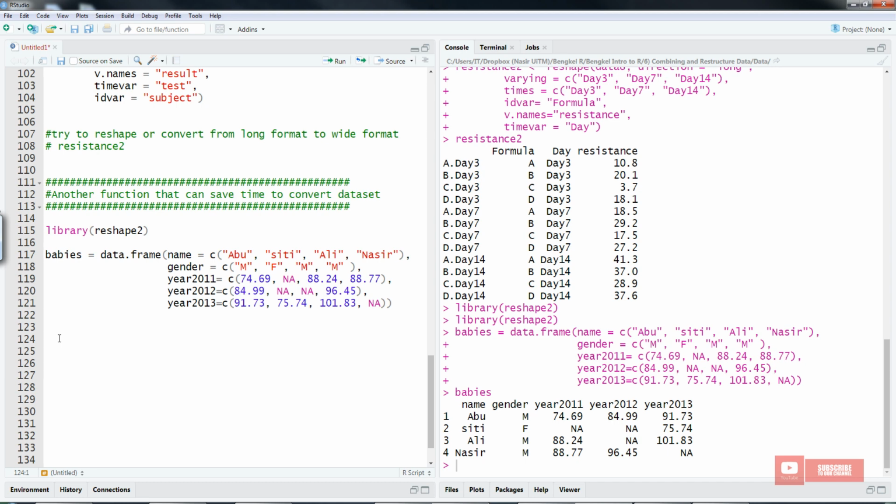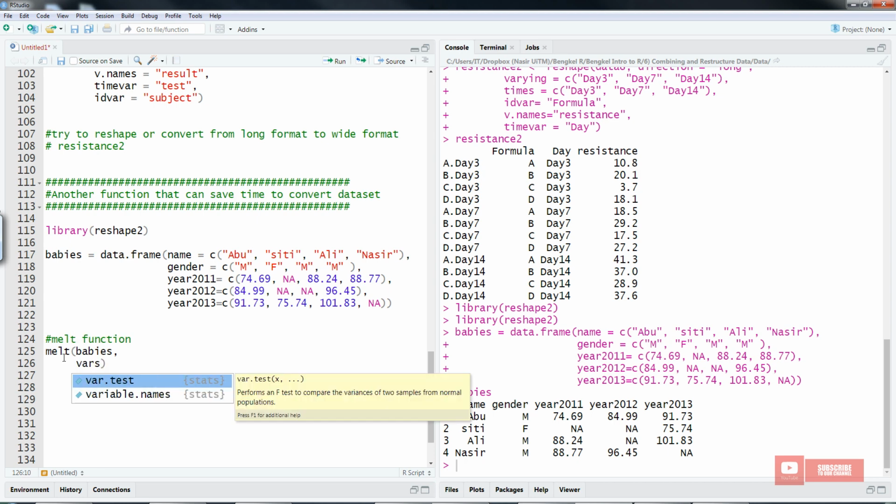In reshape library, we have melt function. So this is a very useful function, and we no need to input a lot of arguments, right? So tak nampak muka you, right? So we use melt function, right? We need to call the dataset babies, and we just need to input the variables that we want to melt. Melt means from wide format ni kita nak jadikan long format.